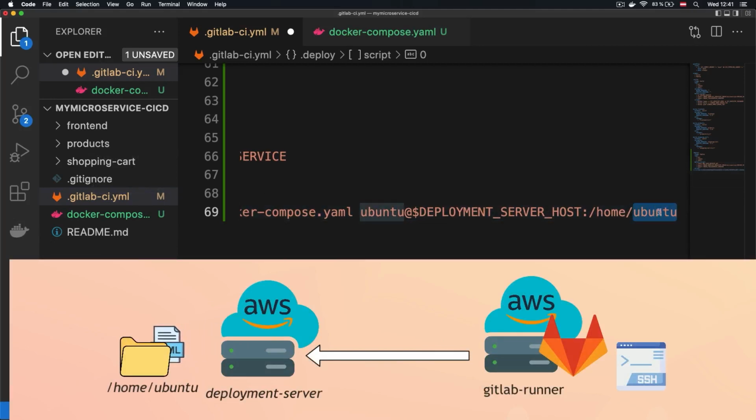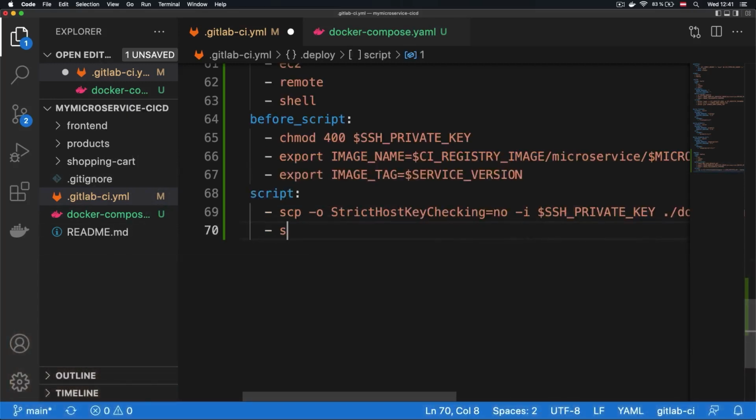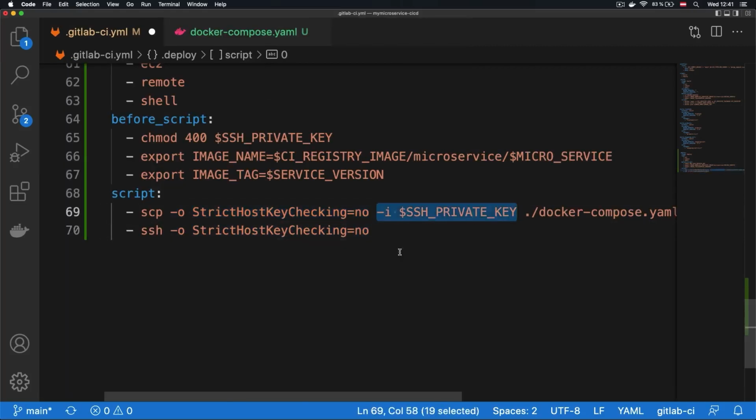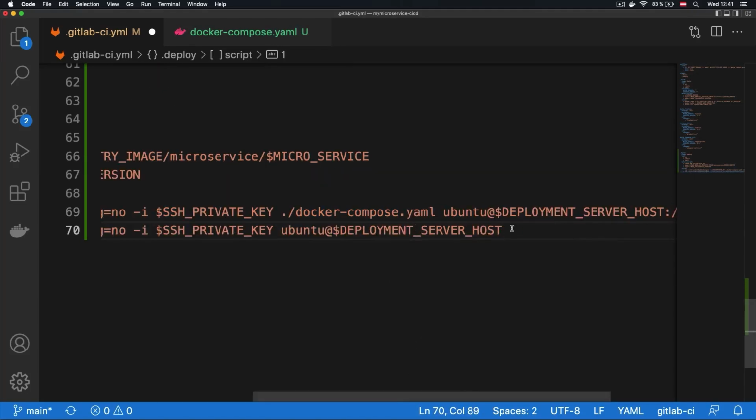So in the Ubuntu user's home directory, we're going to have Docker Compose file. And once we have that, we're going to SSH into the server, again using the same private key, using Ubuntu user and the public IP address. And we're going to execute following commands.